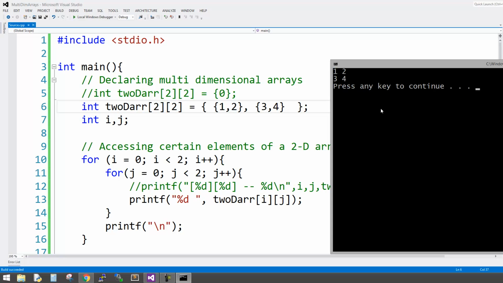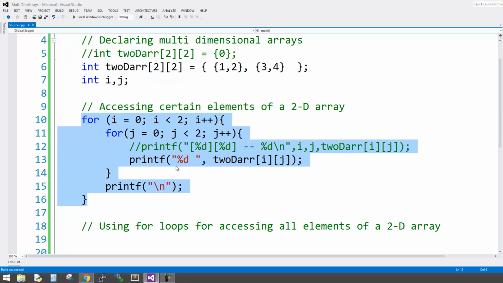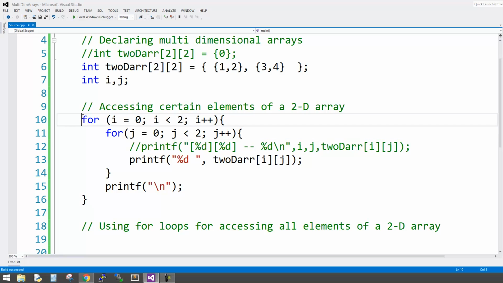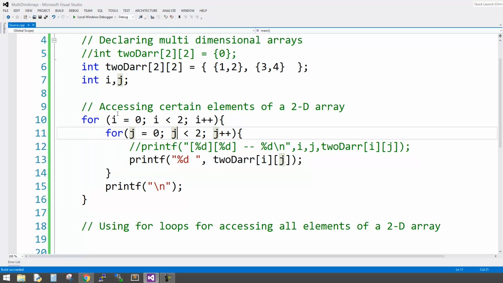Is it empty, etc.? Now, all that logic is surrounded by being able to access all portions or all elements of the array. And this nested for loop allows you to do it. In a 3 by 3, you would initialize your array. Instead of 2 and 2, you'd use 3 and 3. And the for loops would go up to 3 and 3, right? Instead of 2 and 2.